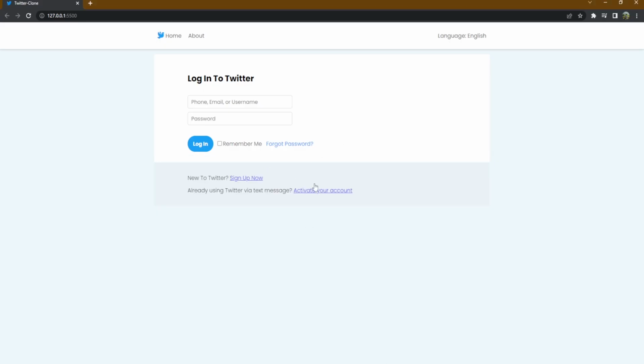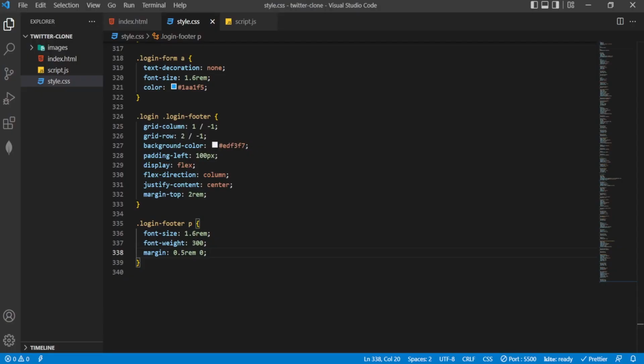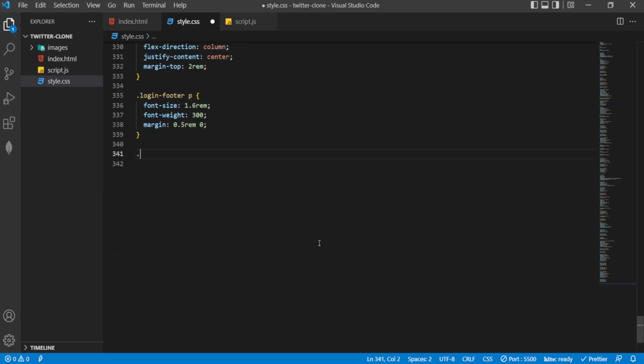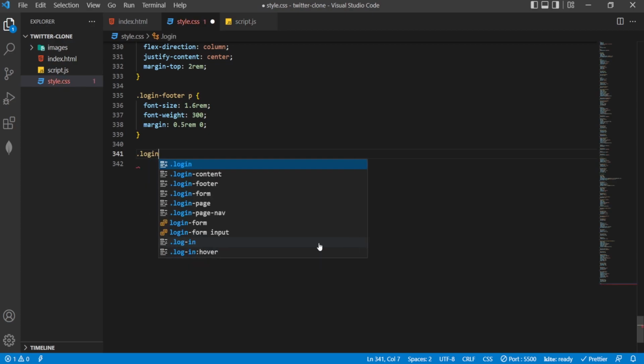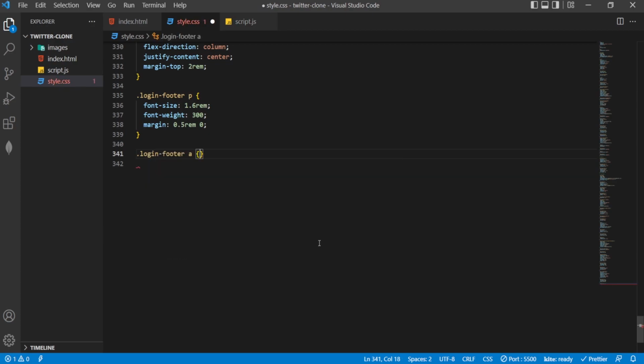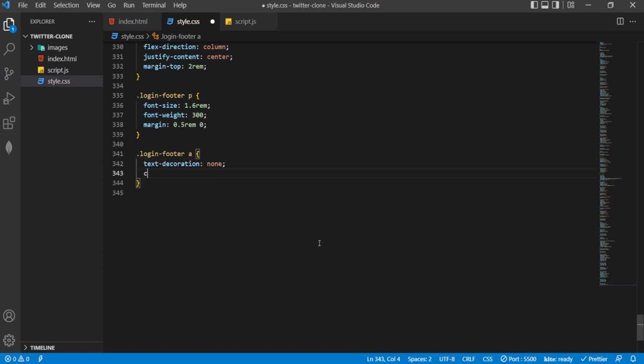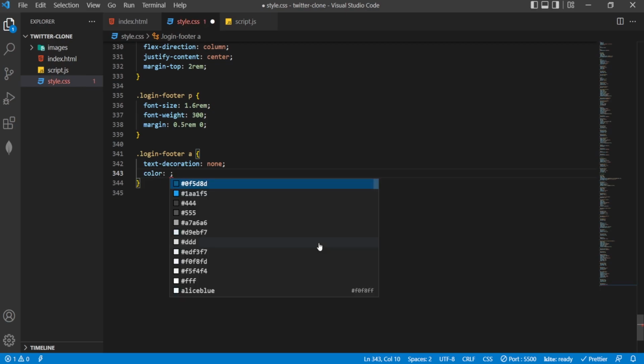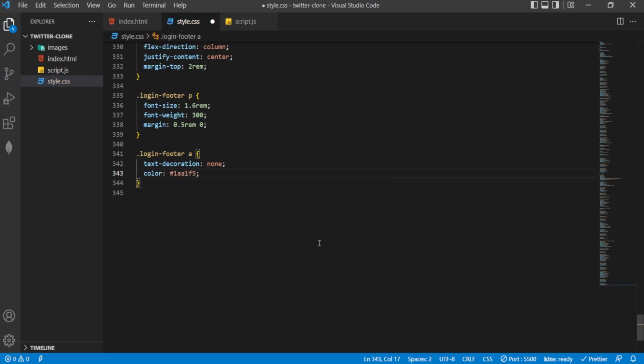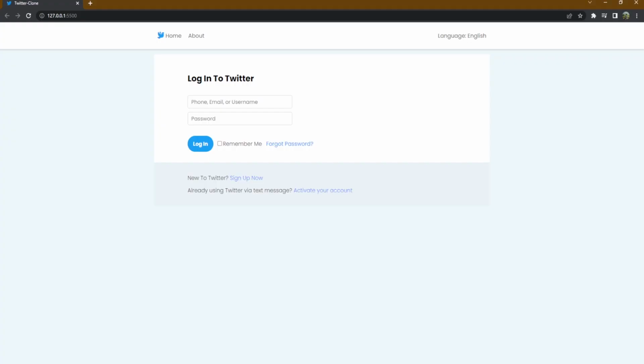So now let's select the link element. For that, come back to code. Now let's select the class footer link element, anchor tag, and give text decoration none and change the color to #1AA1F5. Okay, that's it about the footer.